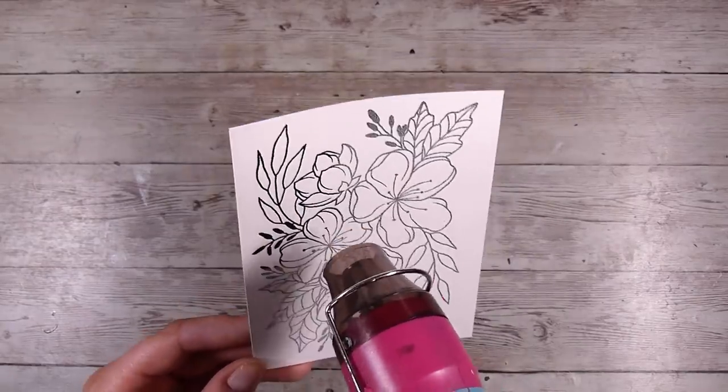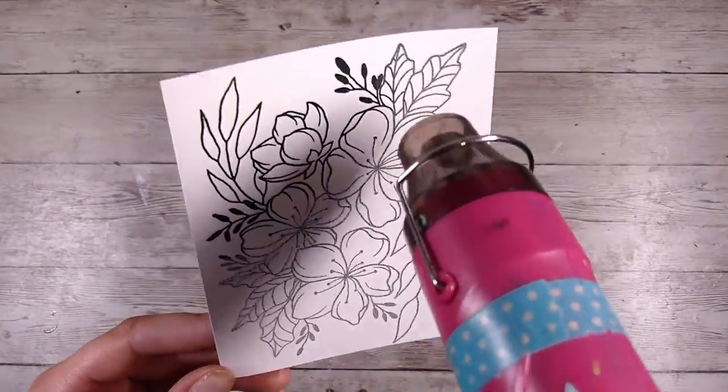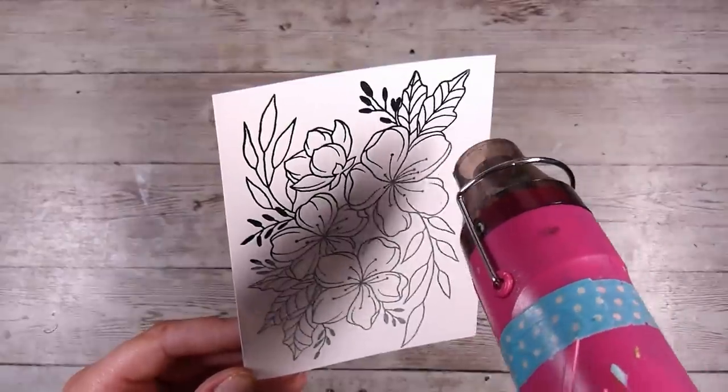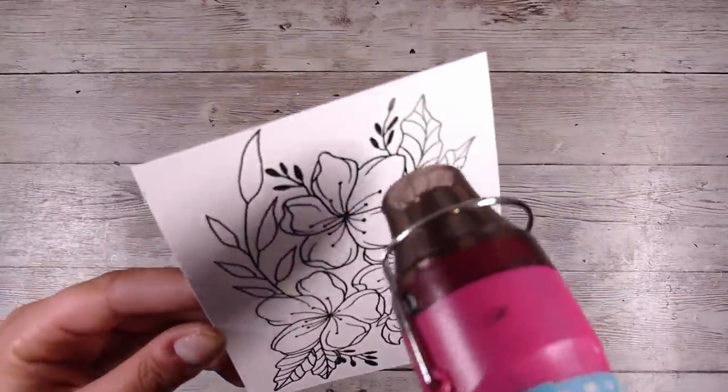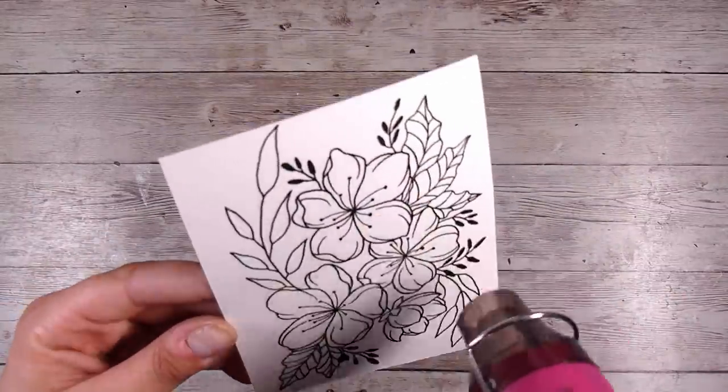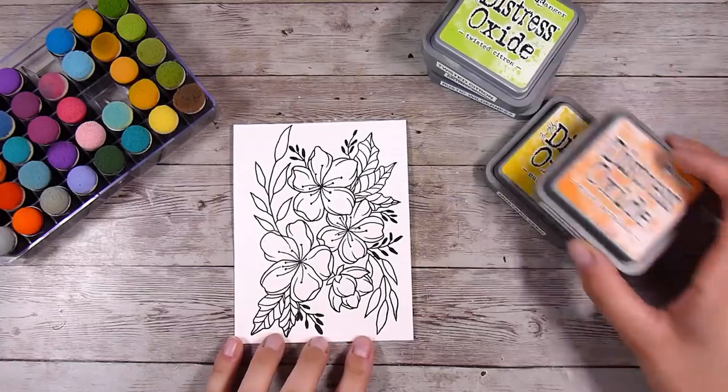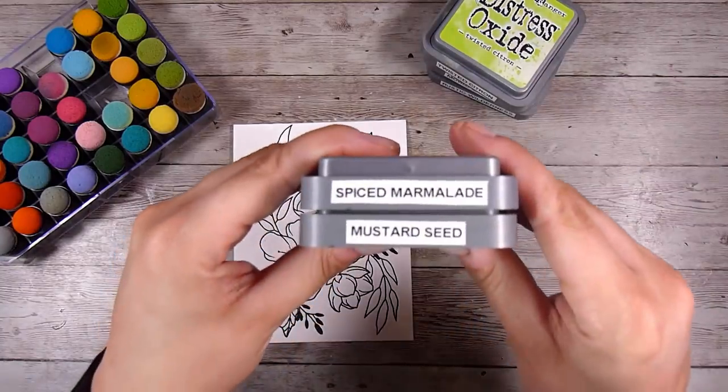I'll leave a review, a video that I did kind of reviewing it, down in the description box below this video if you want to check that out. And I have put some clear embossing powder over the Versafine onyx black, and that way it means it makes my coloring really really easy. And the coloring today couldn't be simpler.